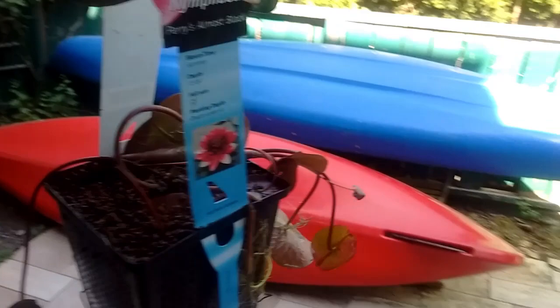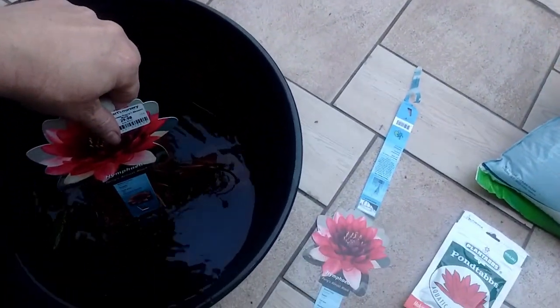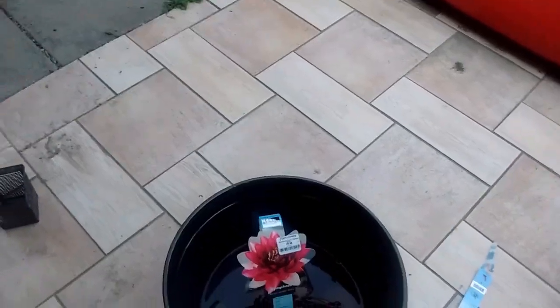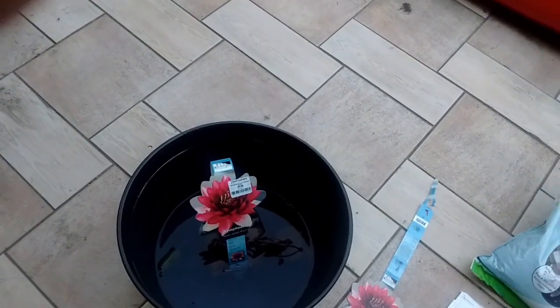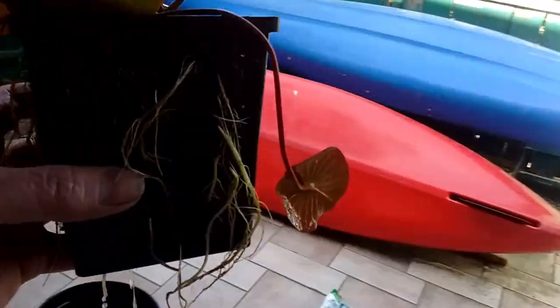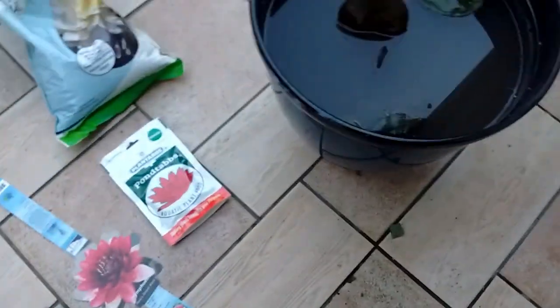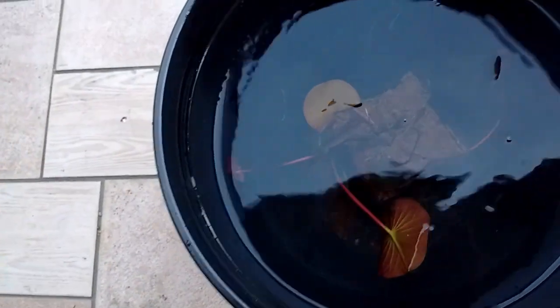It's kind of smart how they do it — you just put it in one of those little bags to take it home and then put it in your pot. So here it is: I took it out of the bag and you can see there's holes in the basket, it's full of gravel, and the roots can come out. I'll just put it in — and there we go. The water doesn't turn all muddy like my other one. I'll use the gravel one for Xi Jinping.